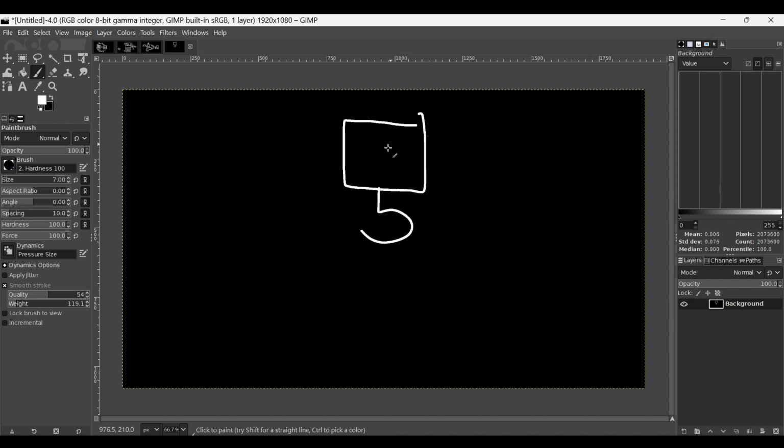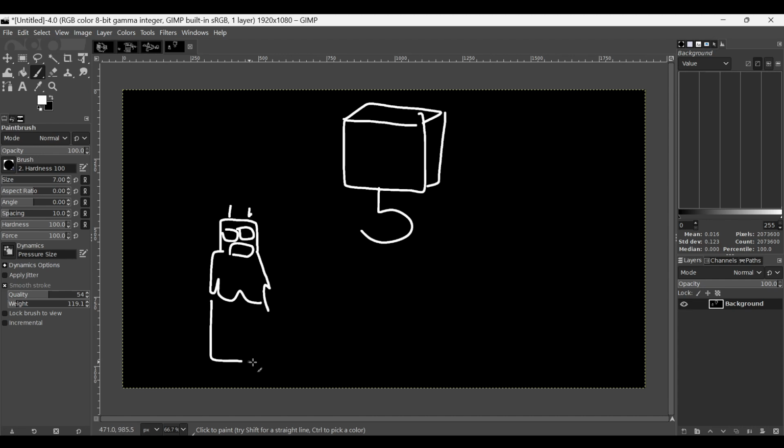Here we have a hook, and this is the robot. You can control the moving direction of this robot, and you have four different methods over here: up, down, left, and right.